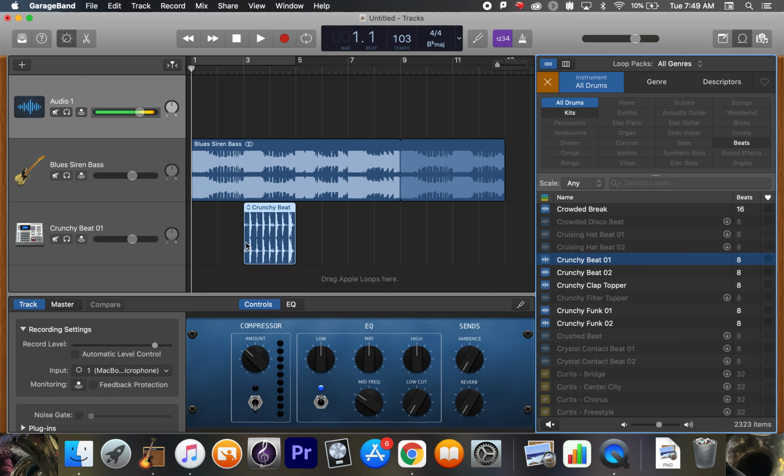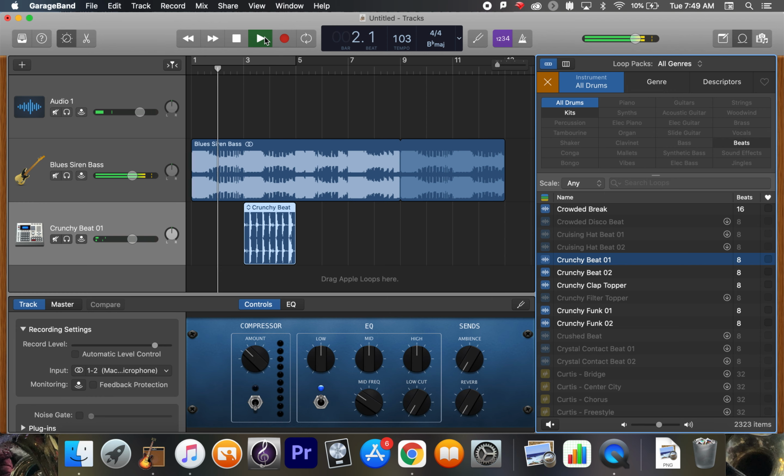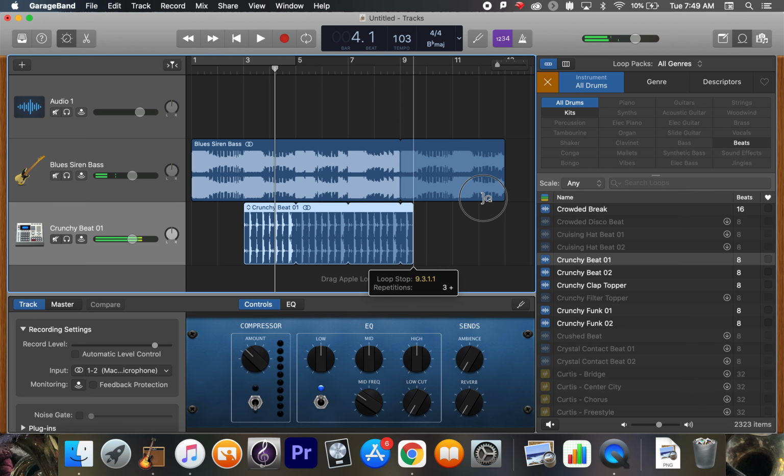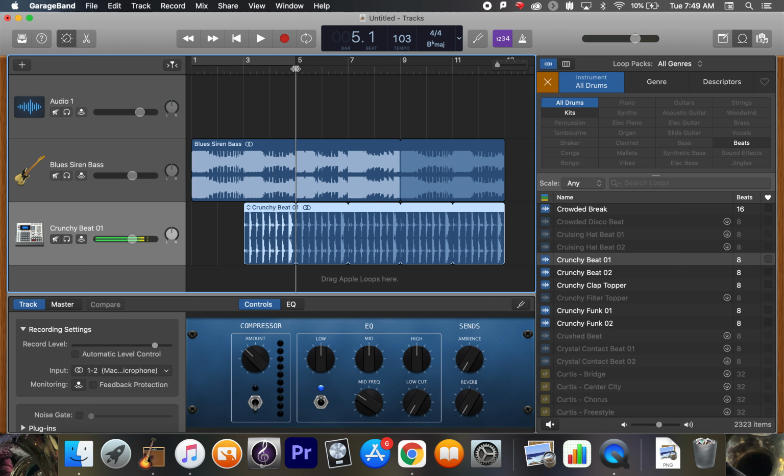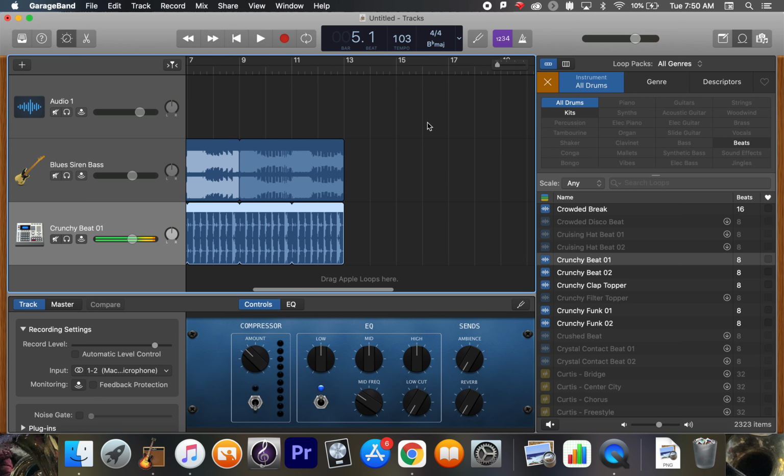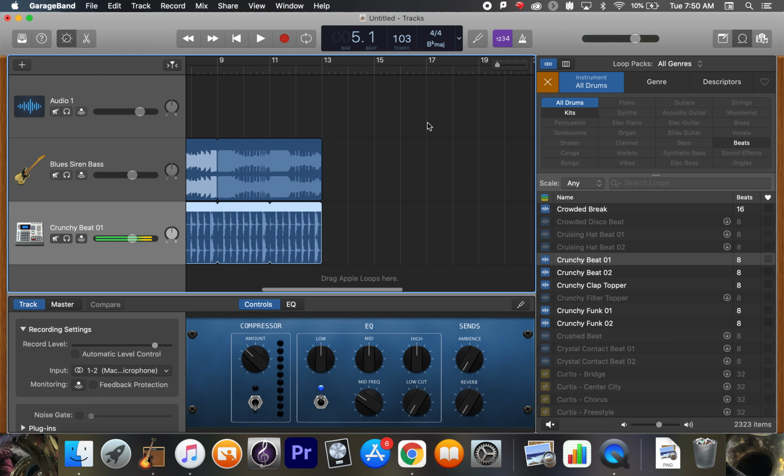So I'm going to add it in bar 3. Okay, so then I can just loop this one however long I want. So the first 4 bars would be like your intro, and then this is where you would start your verse.